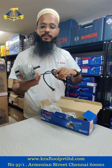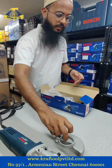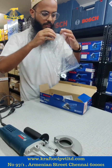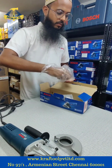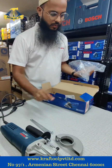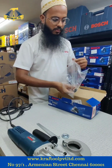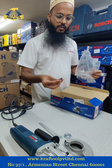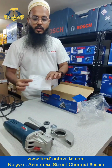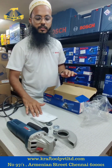First, this tool, protective guard, handle, wrench, round nut, flange nut, warranty card. This tool comes with a 1-year warranty from the date of invoice.